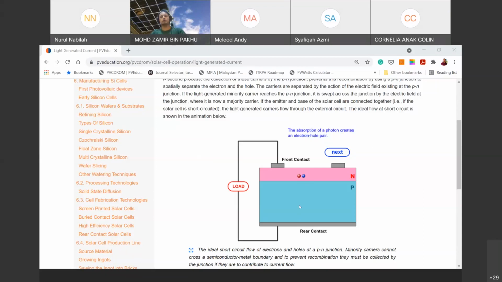Now I want you to look at this, what I call the space, the location where the electron hole pair is generated. Coba tengok sekarang, where are they generated? Are they generated in n-type or in p-type side? Okay, for this example, where are they generated? In n-type or in p-type, the electron hole pairs. Look at the location of the electron hole pair now. Where are they? N-type, right?